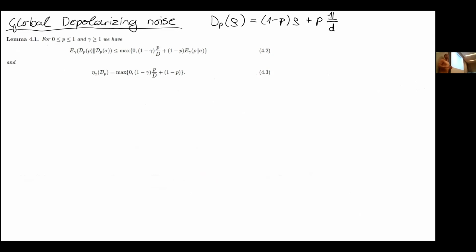Okay. One thing I want to talk about briefly is, of course, we have this exponential decay, but if you look at particular noise models, you can actually do way better. And that is again important to differentiate between the computational problem that the noise forbids any useful computation, and differential privacy. The second line you see, we can easily compute the contraction coefficient, but along the way, you also get a formula that upper bounds any hockey stick divergence for, let's say here, the depolarizing channel, which I put on the top right in case you forgot what the depolarizing channel is.